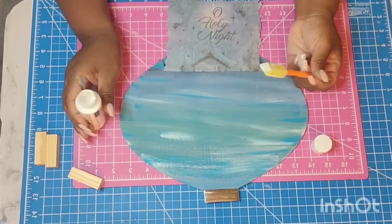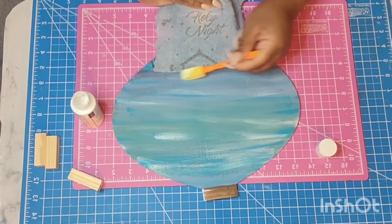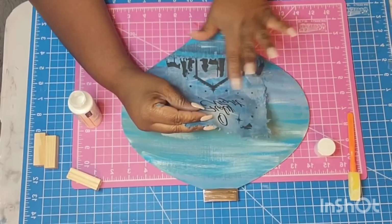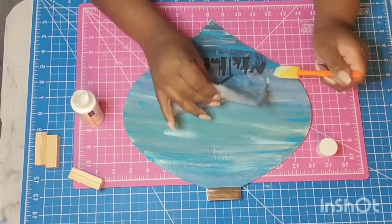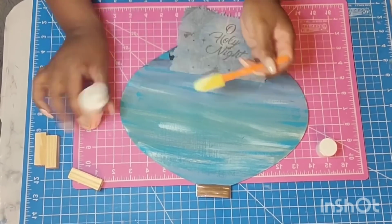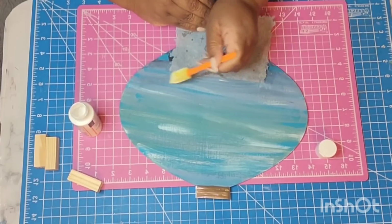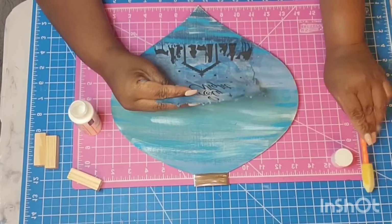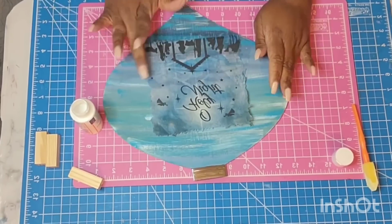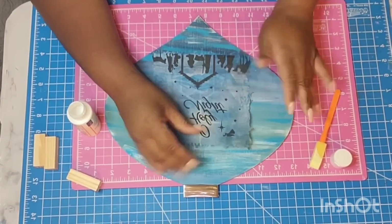Once I got it to my liking, I'm going in to now start the decoupage, and I am just using your plain matte Mod Podge. Sorry guys, brain fog. And I'm just going a section at a time. Now, if you've been here with me, you know when it comes to my decoupage, I'm okay with wrinkles. That's just the vibe that I like. But if you are one who likes smooth textures, there are so many techniques out there that you can do, the iron technique, the sponge technique, it's all up to you and what you're vibing with and what you like. This is just my preferred method.